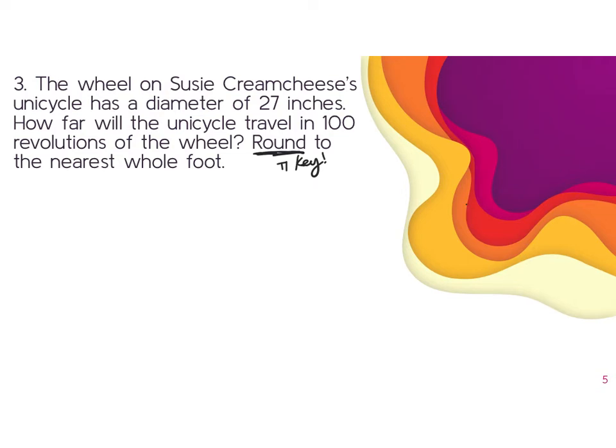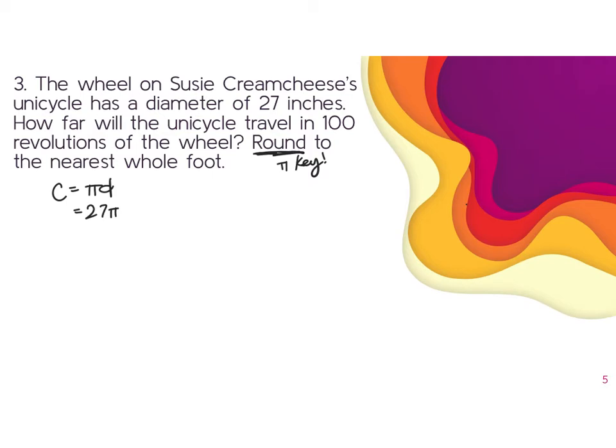So in this one, it wants to know how far if we're going around 100 times, which means we need to look at their circumference. Let's remember that circumference is equal to pi times diameter. So 27 pi. And many of you right now would be tempted to type this into your calculator and to use the pi key, but you would actually be rounding early. And what that means is that every step, every time you multiply, every time you do another part of this equation, you're rounding even more, which makes your answer further and further from the correct answer. So we're going to wait till the very, very end to round our answer.